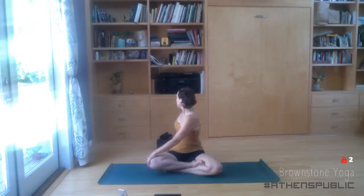Use the breath to explore the spine. Where do you feel less mobile here? Where do you feel the most sensation? Use the shape to explore the experience of this body on this day in this space.